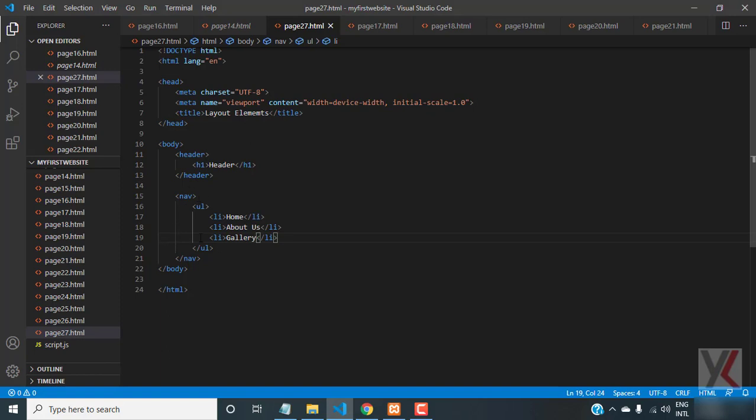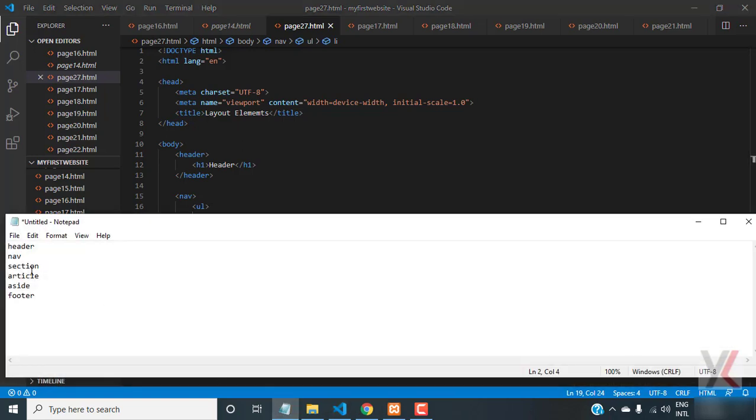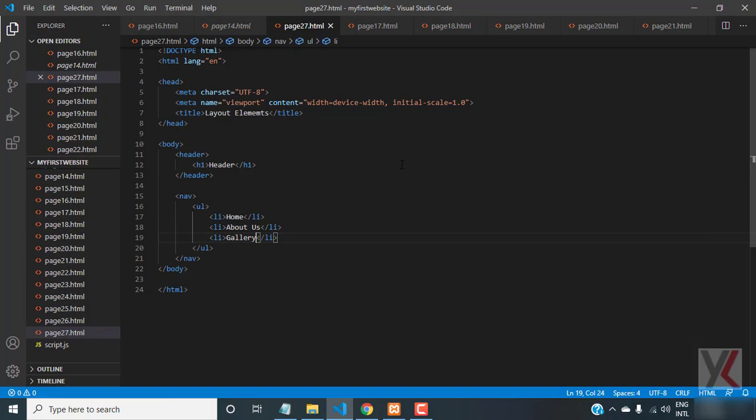First we'll create all the elements, then we will style it. Okay, so now there is section. Section basically means we have to wrap a particular content inside a section so that it doesn't mix with another row or column. Suppose here we'll give a section.